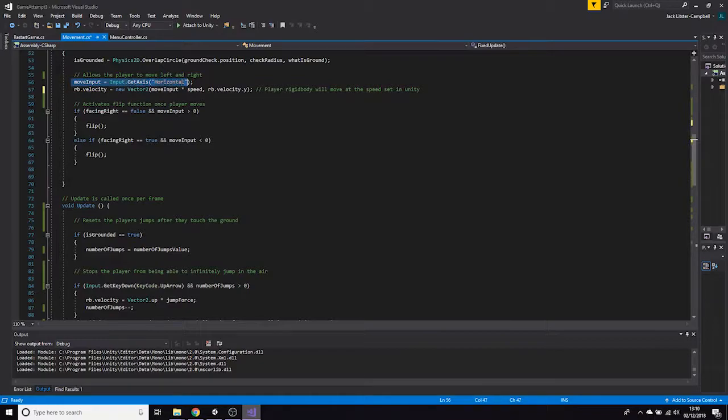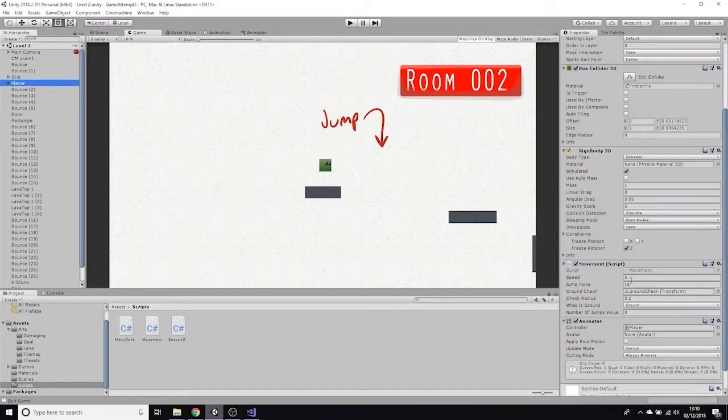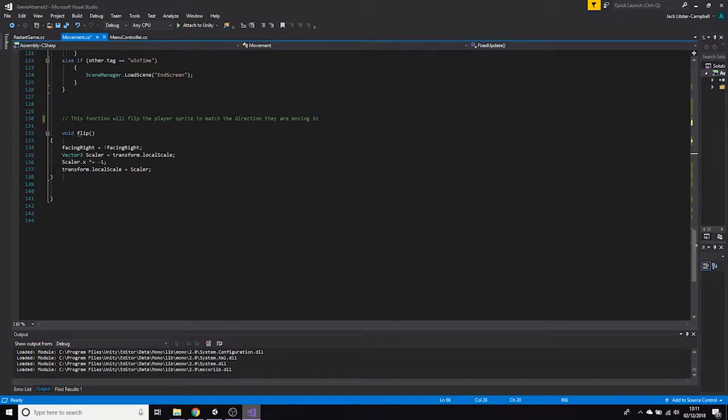This code here is the movement of the player. So that just sets up the move input, which just sets the move input to be the speed at which you've set in Unity, which is here. So I've set the speed to 5. Down here, this is to check which way the player is facing, and if they're facing right or left. If they start moving, then it will activate the flip function, which is down here. And this just checks to see if the player is facing right, then pretty much it'll just flip the player to be facing whichever way they're moving.